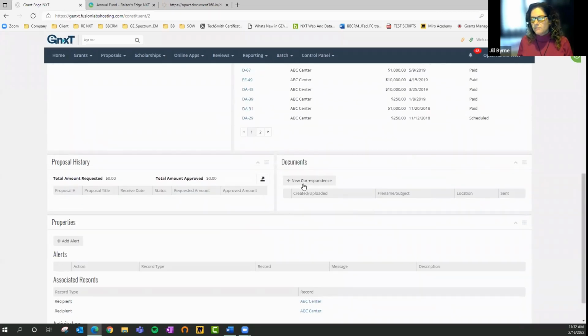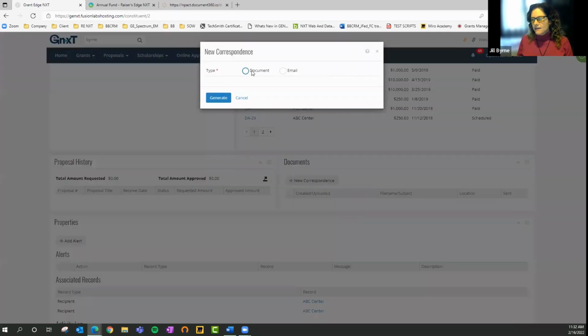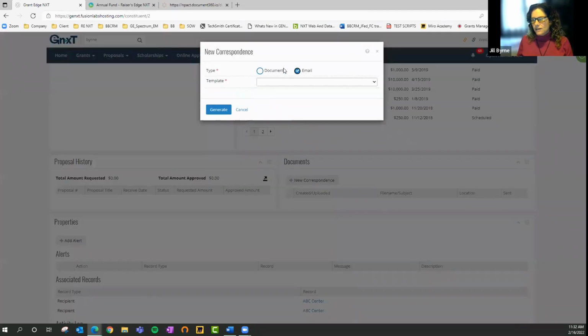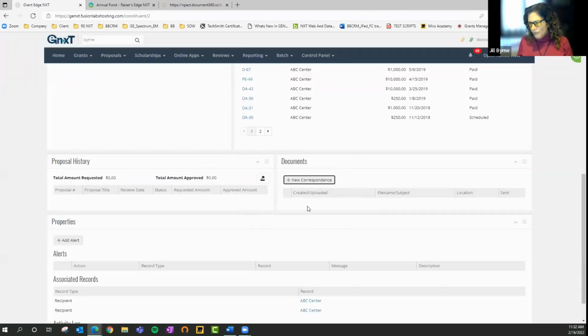I have the ability to talk to my constituents right from GE NXT here, whether that's a document or an email. We'll look at this a little closer in a few moments. Maybe I want to welcome them. We'll look at correspondence in a little bit, but that would then show up here, that correspondence history.